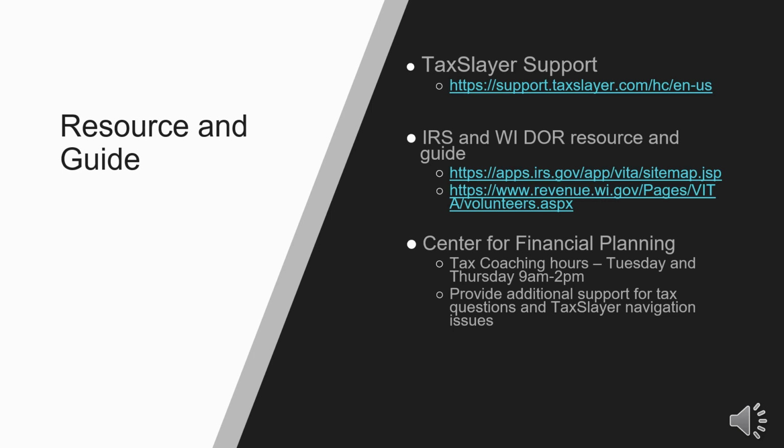As you navigate your tax return, we know it can be a bit confusing, so we have a couple of resources for you guys to use as you go through your tax return. The first one is a great guide to the TaxSlayer application, which is the My Free Taxes website. If you have any questions regarding TaxSlayer, regarding your tax return, this is a great spot to start. You can literally type in a question, type in where do you put this tax document, and it will bring up an article, bring up a little summary of where to put the tax document, where to enter it, and why you would enter it. So it's a really great resource if you have any questions regarding TaxSlayer, regarding your tax return. This would be the place to start.